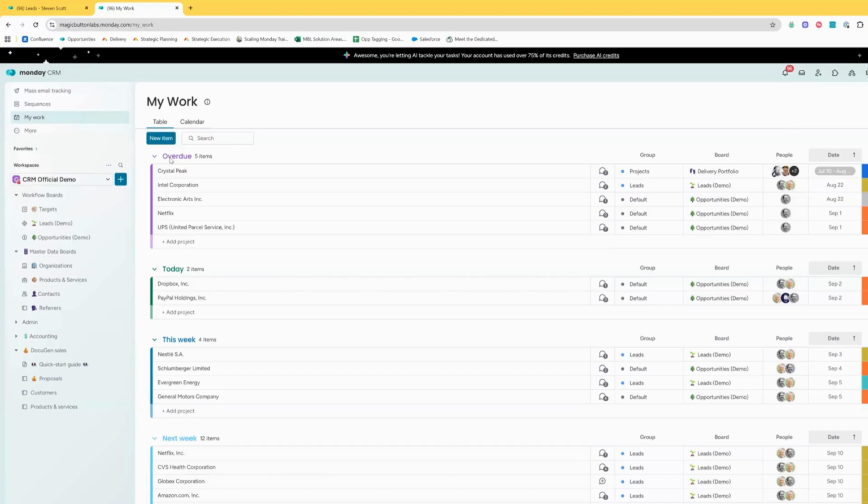And so you don't usually clean up from the My Work view. You clean up from all those clean actionable views on your different process boards. But this is a very nice way to sit down on a Monday or a Tuesday after a long holiday or every morning and just say, hey, what do I have to get done? What's time sensitive that has to happen today or this week or next week? And then move back to those process boards and get ahead of the ball.